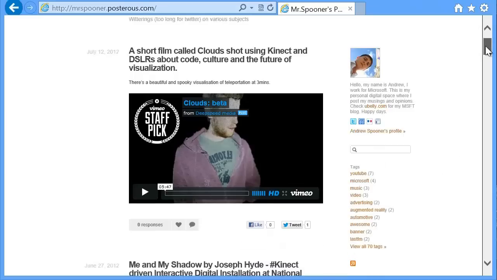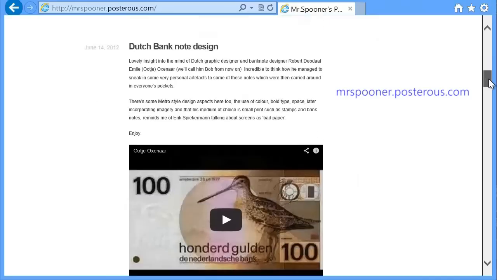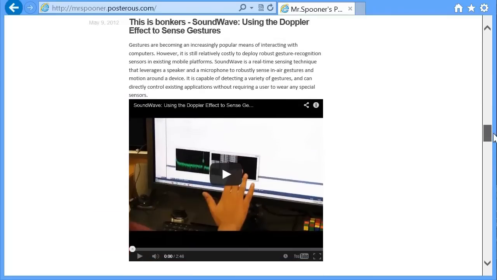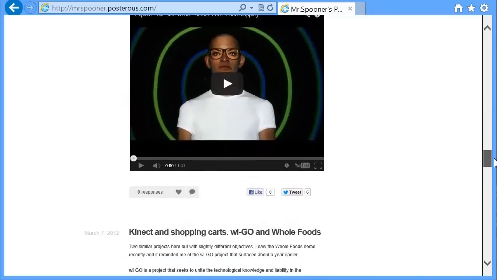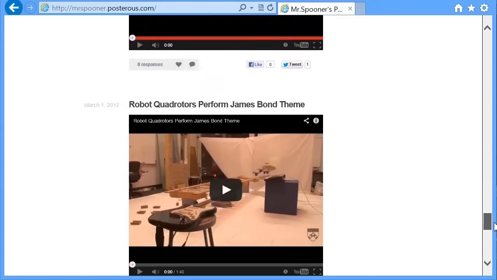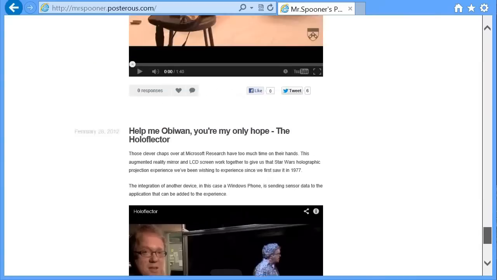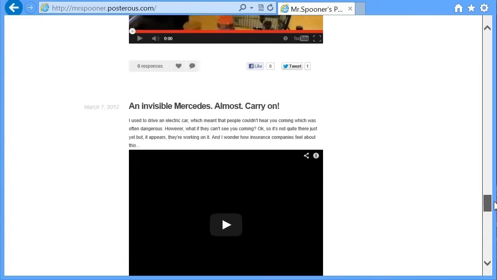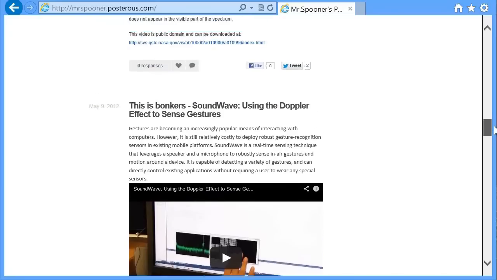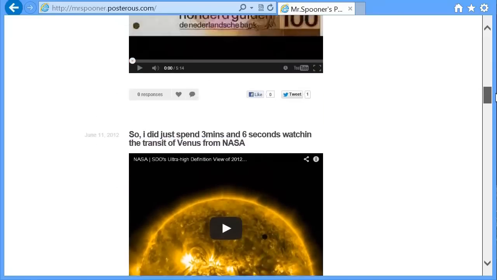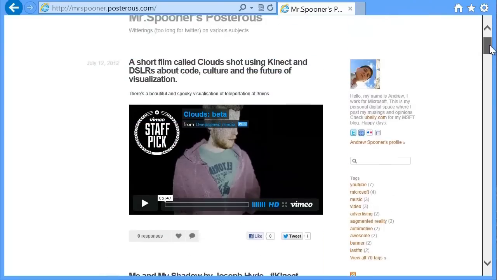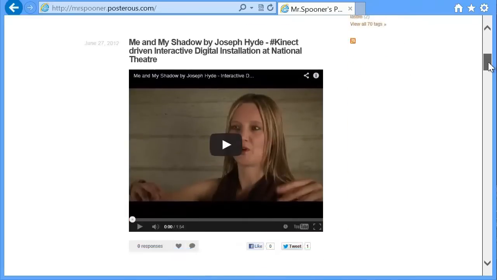This is a Posterous Space owned by my colleague, Andrew Spooner. I'm going to use his space to show you how you can migrate a Posterous blog to a personal WordPress blog website. This is a website that you own, not one hosted on WordPress.org. You'll need to do this before the 30th of April, because that, as I'm sure you know, is when Posterous shuts down. If you plan to migrate your site at a later date, you won't be able to unless you've already backed your site up.